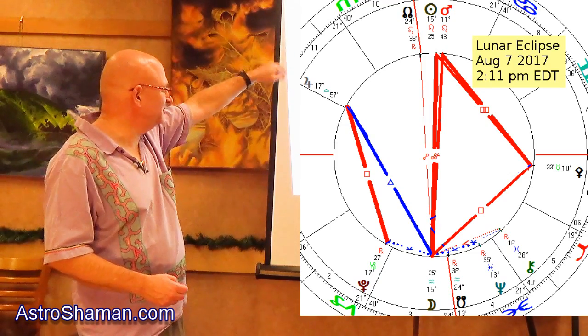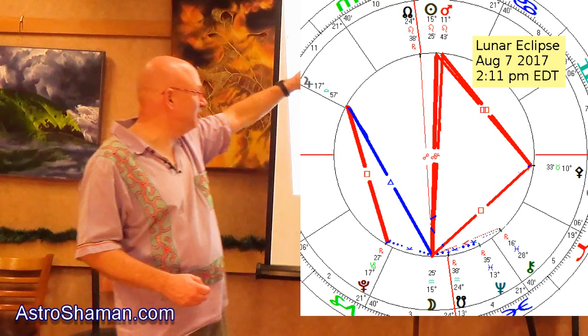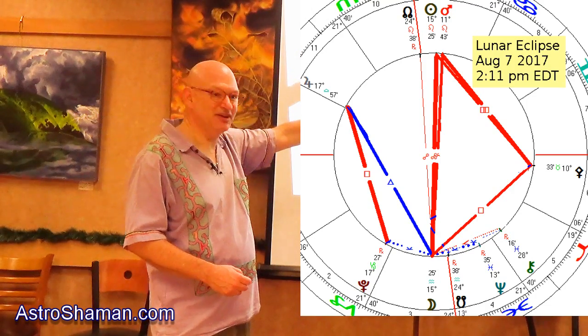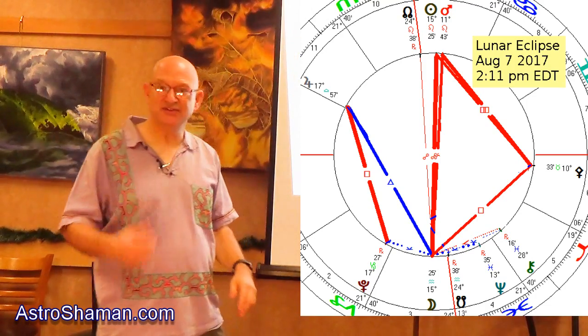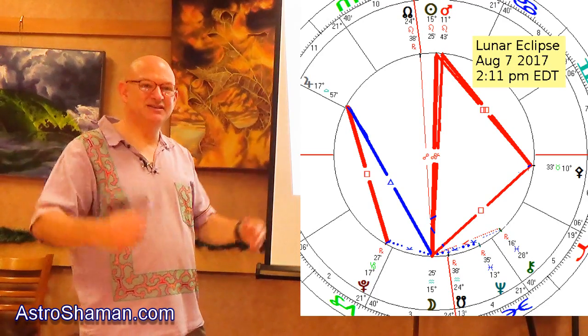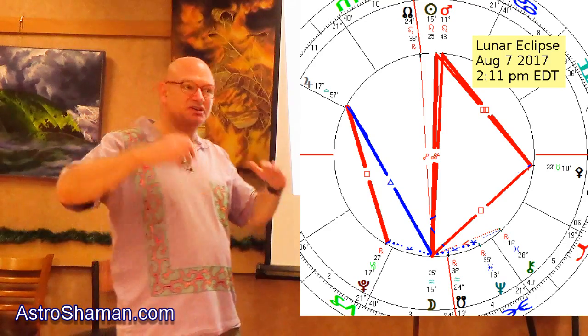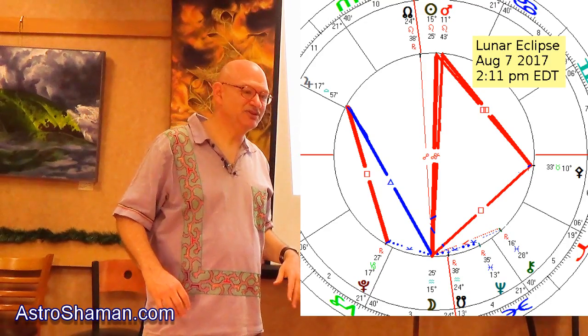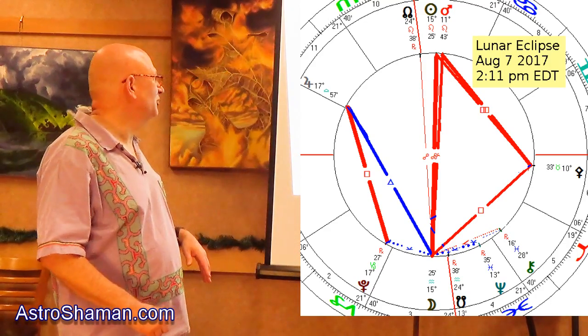Mars, and it's interesting, the T-square the luminaries make has both aggressive planets. Vesta does a little more gently, Mars does a little more aggressively, especially in Leo. So even though it's lunar and releasing, it's saying maybe I need to put some strong energy into how I'm releasing and adjusting here. Maybe it's an energetic release and adjustment more than it would normally be.